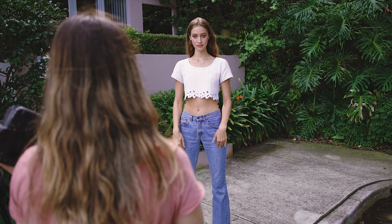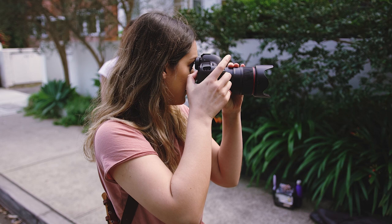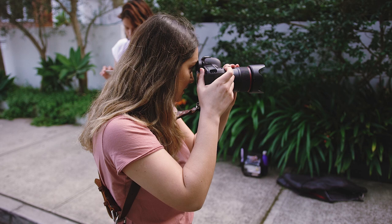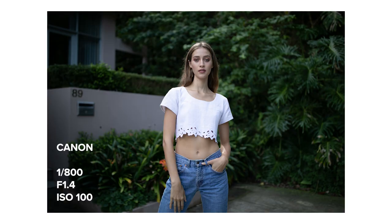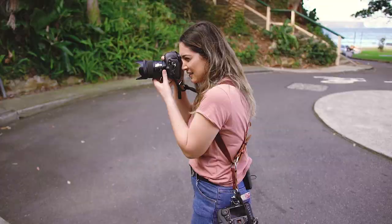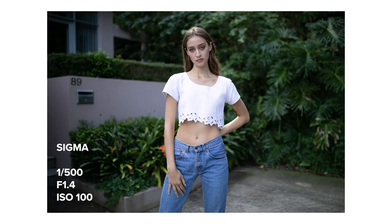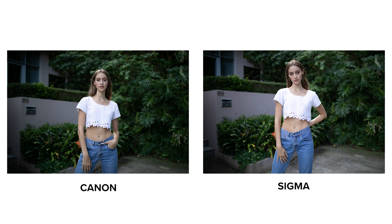I'm going to make sure the settings are the same. I'm going to start with a mid-body shot. The first comparison we're starting with is a mid-length portrait wide open. I tend to find lenses struggle to focus wide open at mid to full length portraits, so I thought this would be an interesting place to start. I am using a single focus point on both 5D Mark IVs throughout this entire photoshoot, always placing it on my model's eyes, so both cameras are set up exactly the same. In this comparison both photos are in focus but I do notice that the Canon version is that little bit sharper with more details.